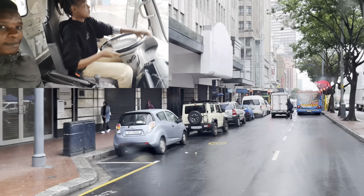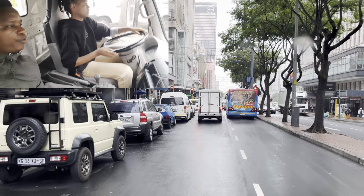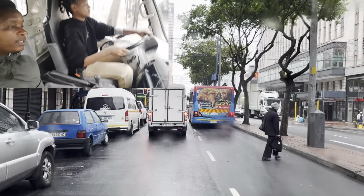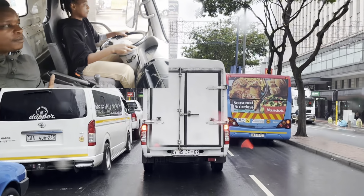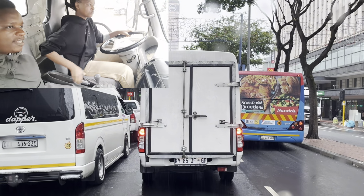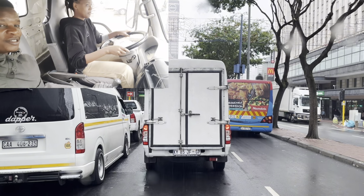Please keep left. Do you see what you are doing with the steering? It's called the push and pull method. A little bit of brakes, flash inside. Look in the middle mirror. That middle mirror, if it was a man, we could say that middle man. Gear number one, balance your car.